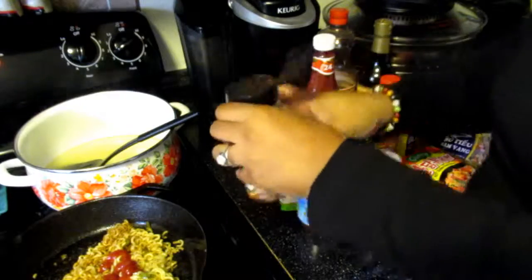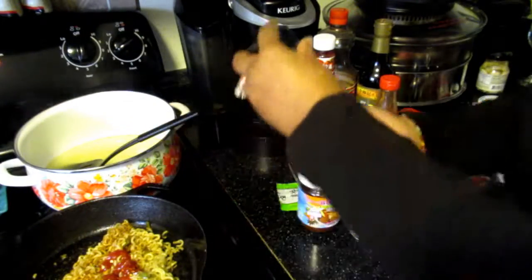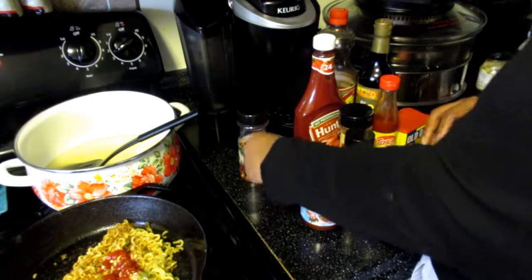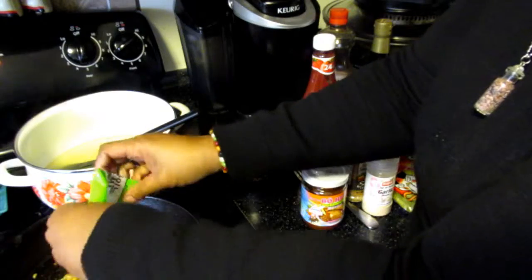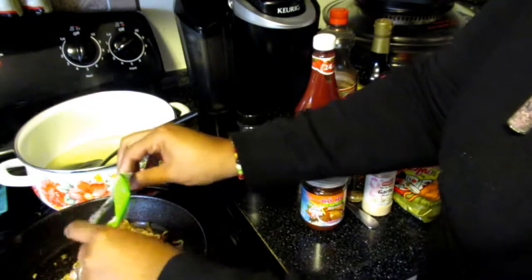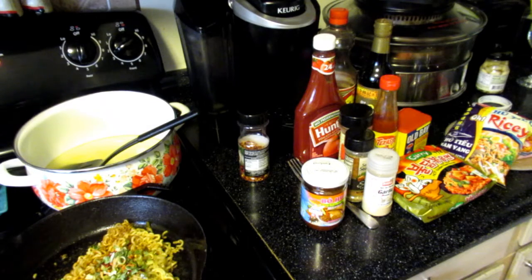And John likes stuff hot, so I'm gonna hit it with some of these red pepper flakes, which it did come with some right here. Well, this is assorted vegetable flakes. I'll put that in there too. Ooh, that looks good. This smells really good, y'all.